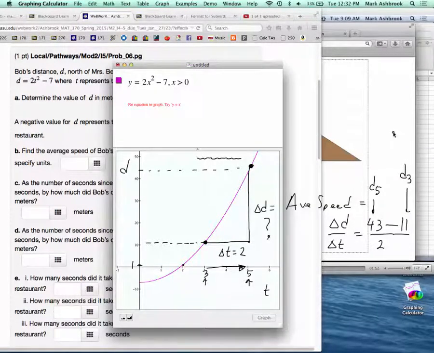This is a really important point, and students miss a lot, so be careful. To get the change in distance, you need the final distance minus the initial distance. Don't take the change in time and plug it in. So this will give us the average speed in that time frame, which is going to be a lot different than the number 1, right? So what is this? It's 43 minus 11. Is that 32? And then divided by 2 is 16. What are the units on that average speed? Meters per second. Okay, so the average speed of the car starting at 3 seconds to 5 seconds is 16 meters per second.